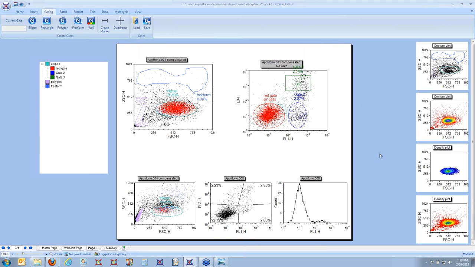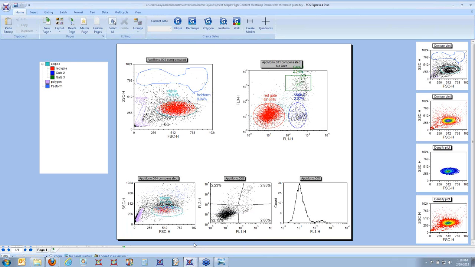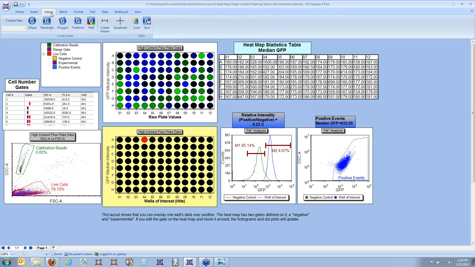Okay, so that is basically making gates on 2D plots and all the usual types of gates that you're probably going to use for your regular flow cytometry analysis. In our remaining time, I just want to show you some other kinds of gates we have. So for instance, some of you out there might be doing high content flow analysis. As you know, we have a high content add-on for analyzing multi-well data from many manufacturers. And what's really neat about this is in a layout like this, in addition to all the regular shape gates that you see on the 2D dot plots here, we also have something like well gates.